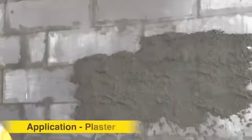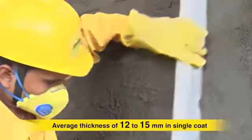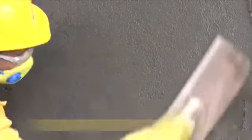For plaster, apply the mortar of an average thickness of 12 to 15 mm in single coat. You can also go up to maximum of 25 mm in one go. Maintain 2 days gap for curing in between subsequent coats. Cure the surface for 2 to 3 days.